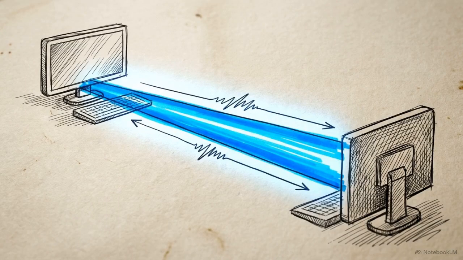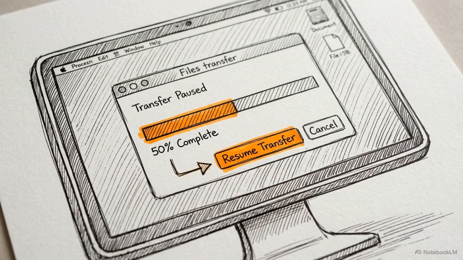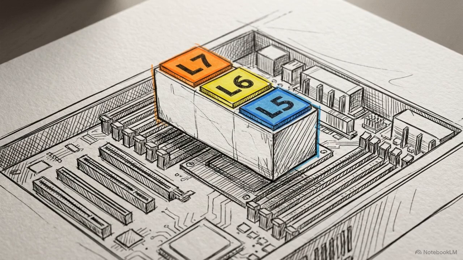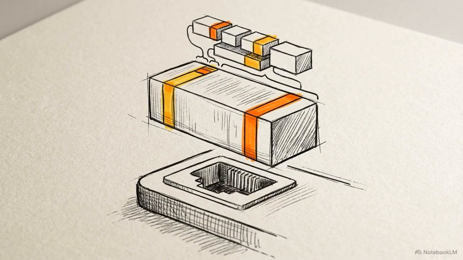Next, the formatted data moves down into layer 5, the session layer. This layer establishes, maintains, and terminates network dialogues between computers. Crucially, it manages authentication and checkpointing, allowing a transfer to resume from a specific point if the connection is interrupted. Protocols operating at this level include NetBIOS, RPC, and SMB, or Server Message Block. Through layers 7, 6, and 5, the data payload has been fully standardized and secured. It is prepped for transit, but it hasn't actually moved across a network yet.